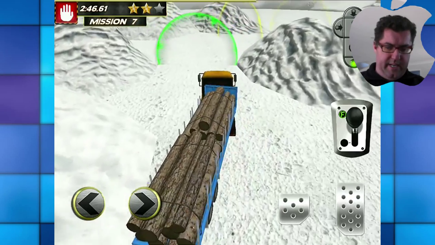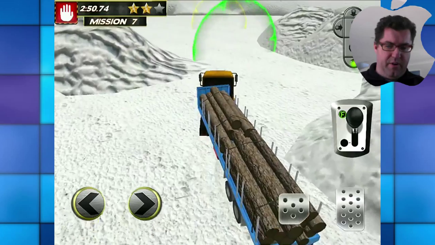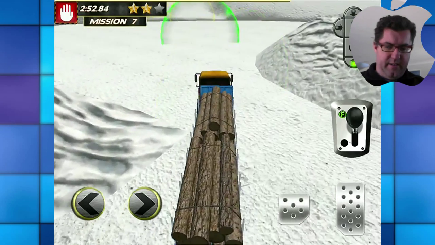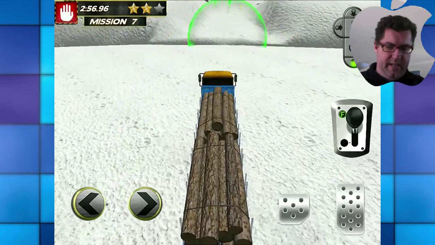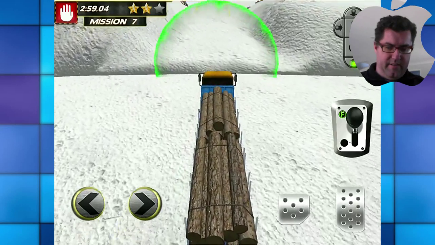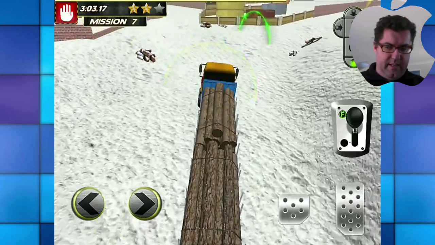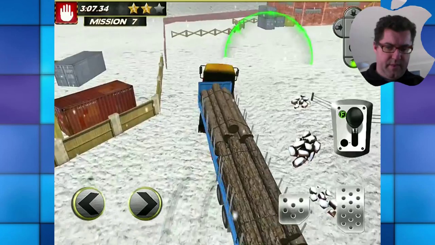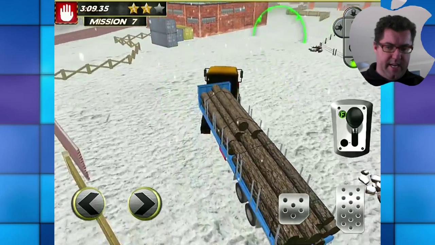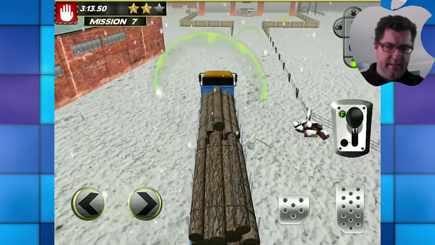Getting tricky. Oh, geez. That piece of ice just broke away right underneath the tire. It didn't affect it, but in real life, that would have gone straight in. Oh, there we go again. Oh, man. Jeez. Scary as. And to make it worse, I haven't got any chains on or anything.